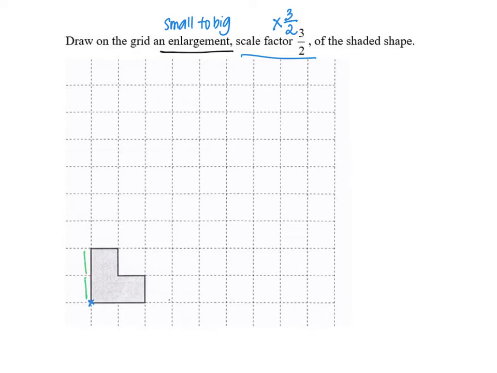So we'll take 2 times 3 over 2 to give us the number 3. So we'll start from the corner over here and we'll draw 1, 2, 3 squares up. Similarly, horizontal one, we will have also 1, 2. So this will be 2 times 3 over 2, 1, 2, 3 squares at the other corner.